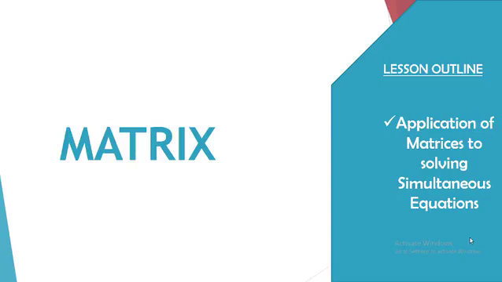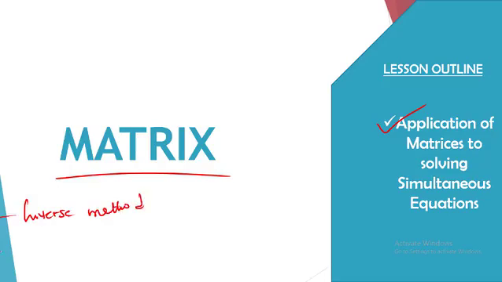In this session, we'll be looking at matrices. But before that, let us take a review of our previous lesson. Welcome back. Today, our focus will be on the application of matrices to solving simultaneous equations. In our last class, we talked about the inverse method. Today, we'll be looking at what we call Cramer's rule.